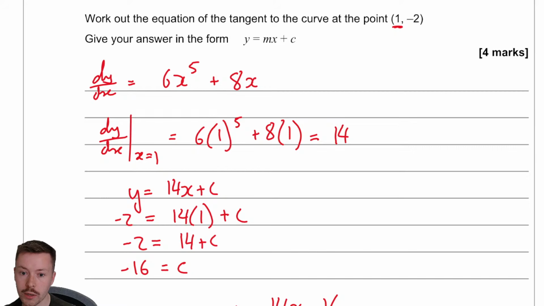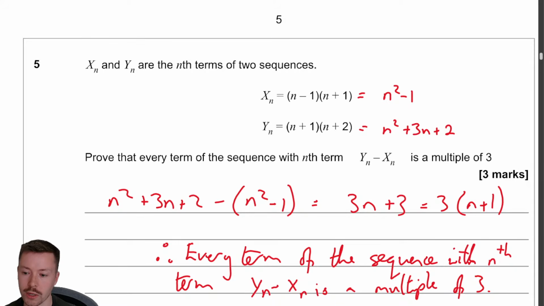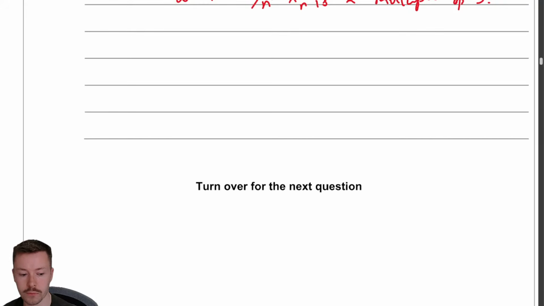Right, so the next thing that I'm going to do, I'm just quickly having a check of something, that's fine. Right, interestingly, on the mark scheme for question 5, there isn't a statement that is needed at the end of the proof, so all you need to do is end up with 3 brackets n plus 1 at the end. I thought that was quite interesting because quite often with proofs you need a statement, but seemingly with something like question 5, which was this one, the statement isn't necessary. Literally all you need to do is that first line. Which, like I say, is interesting. It's unusual as well.